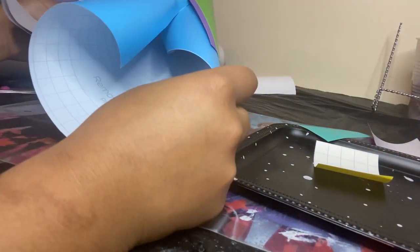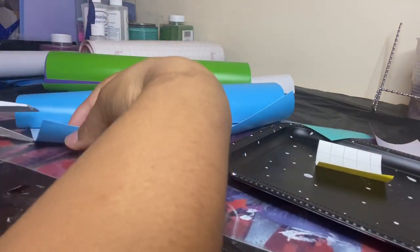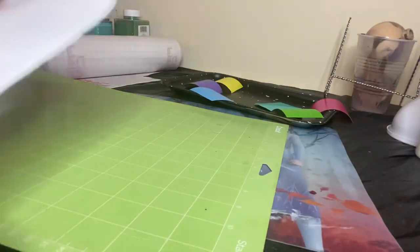So I did waste a little bit, but it can be reused if you do something else smaller like this. So I suggest getting a box to hold all your scraps. Just a little crafting. Oh my god, I cannot talk today.